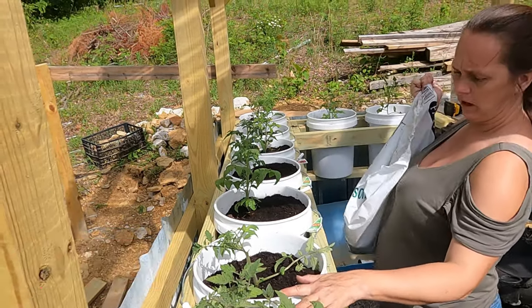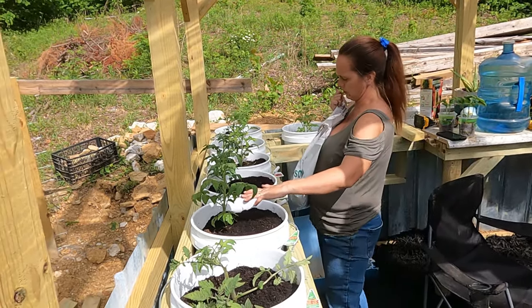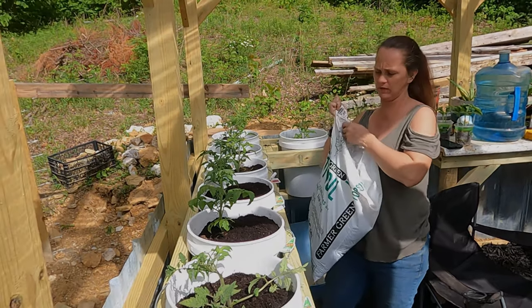These first two are Ace tomatoes. And then these two are Husky tomatoes. And then 1, 2, 3, 4, 5 are the beefsteak tomatoes.